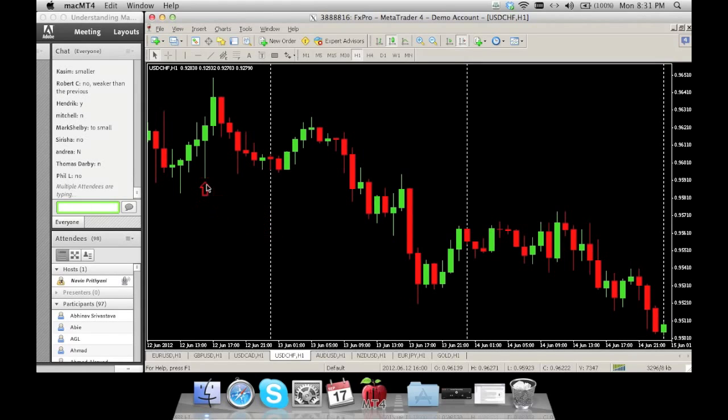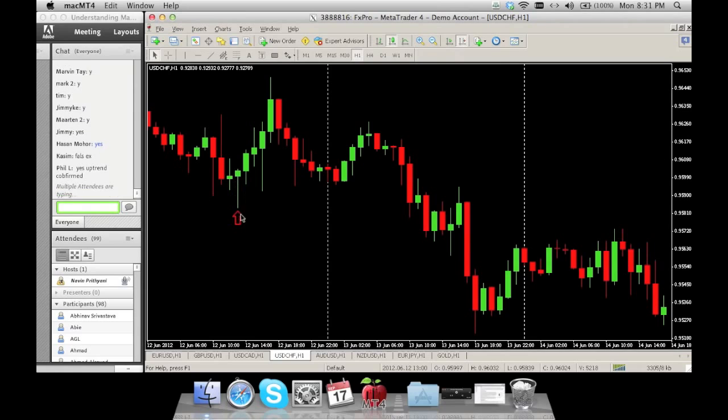Trend continuation pattern here. Yes, it's an upside down exhaustion, bigger than the previous candle, and it's also in a trend. The next candle opens and goes long. Okay? What kind of pattern is this one? Good, very good. Exhaustion, hammer, pin bar, yes, good.